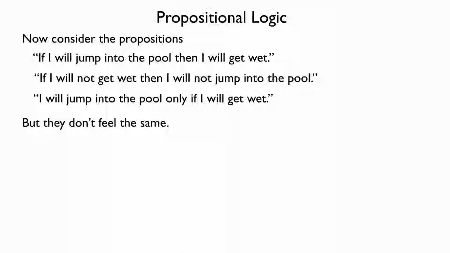If I look at the first conditional, it makes sense. If I will jump into the pool, then I will get wet. Well, because the pool is full of water, so of course. But when I read the second two, they sound a little weird. If I will not get wet, then I will not jump into the pool. I will jump into the pool only if I will get wet. In the second two, it's kind of sounding like I'm making the decision not to jump into the pool unless I get wet. What's going on here?